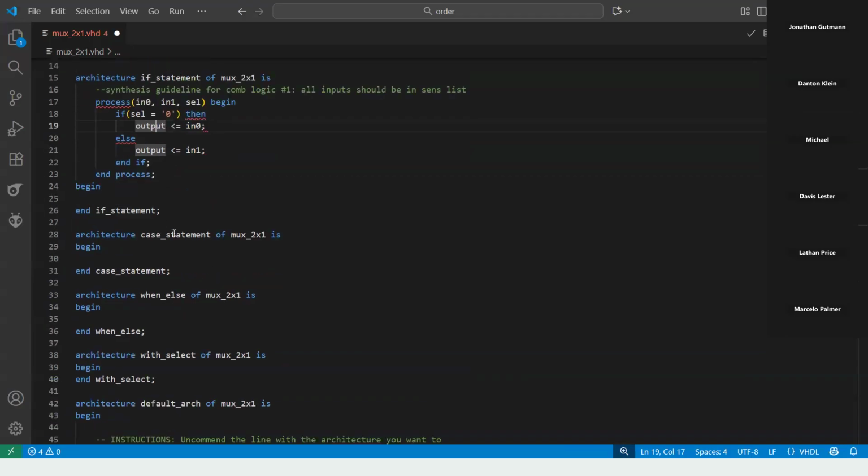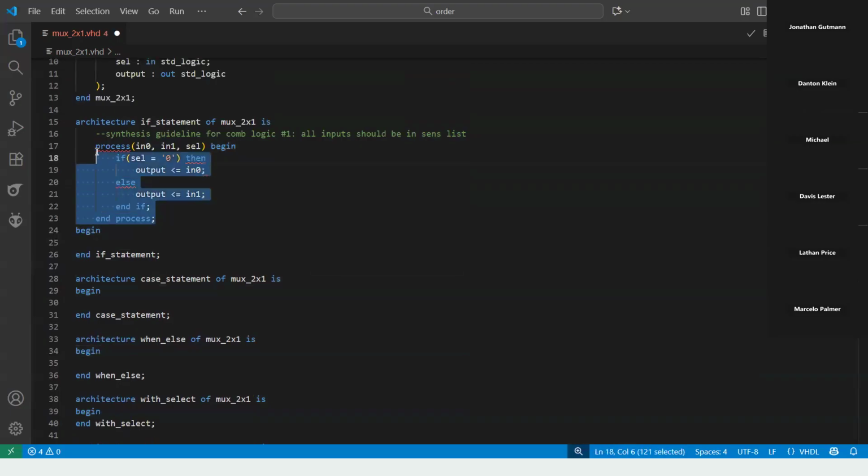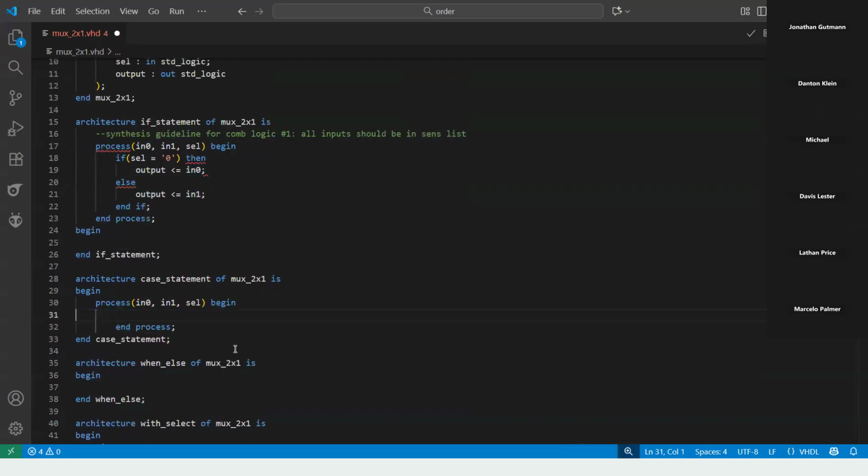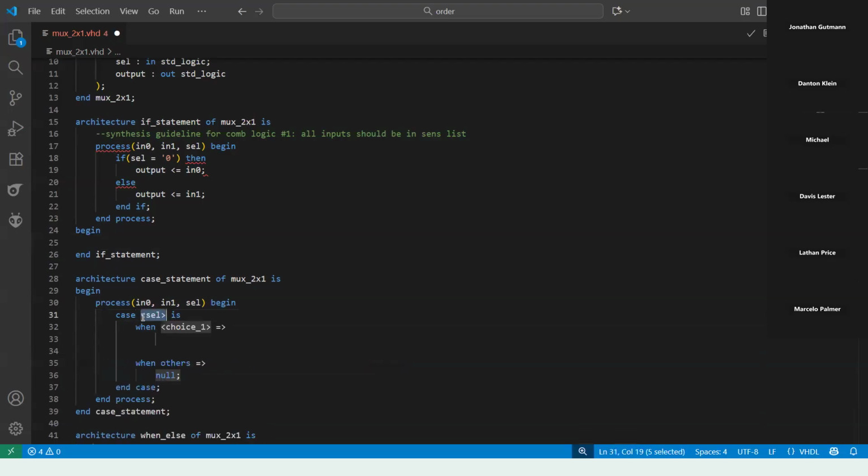I will keep going. So then the case statement. Instead of using an if statement, we're going to use a case statement. We're just going to copy paste this stuff in here. I wish it was tabbed. There we go. All right. I'm going to get rid of the if statement. I'm using a case now. Case is very similar to what you've seen in C++ or Python. We define our case.